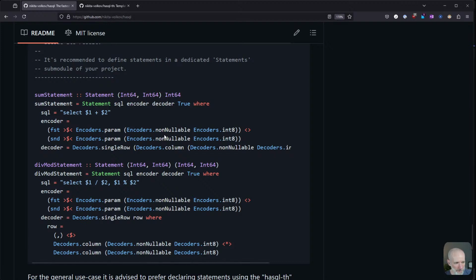Anyway, right. You write these statements, which are of type statement, and then some types. So statements parameterized over input and output types.